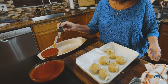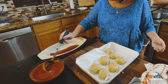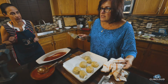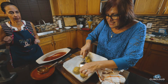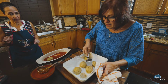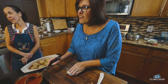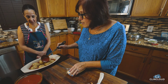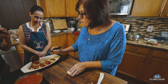All right, now everybody take your coppino. See, this is called a coppino, and a coppino is a ladle, and I want you to put a layer of sauce on the very bottom of your pan. So take your spatula and take your meatballs and put them right in the pan on top of the marinara sauce. Okay, so you put the chicken in the pan. Now what I want you to do is to top it. I don't want you to cover all of it. Just kind of ladle a little bit more sauce on the top.